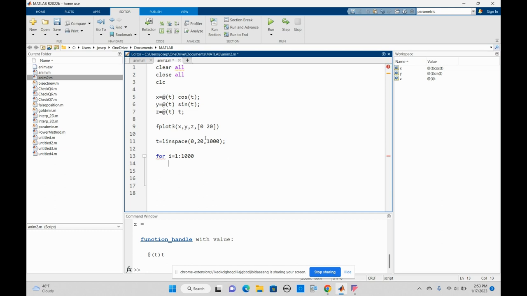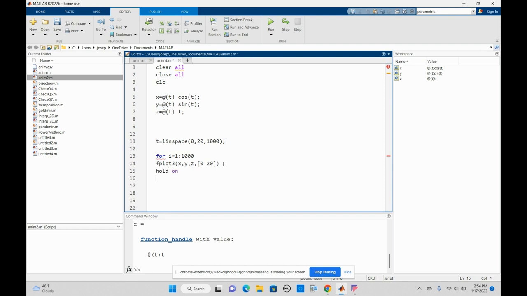Next, we want to actually have this plot in there each time. I'm gonna put that in here. And yes, unfortunately, we need to plot the same thing for each frame. And by same thing, I mean, we need the helix for every single frame here. So we'll do hold on.